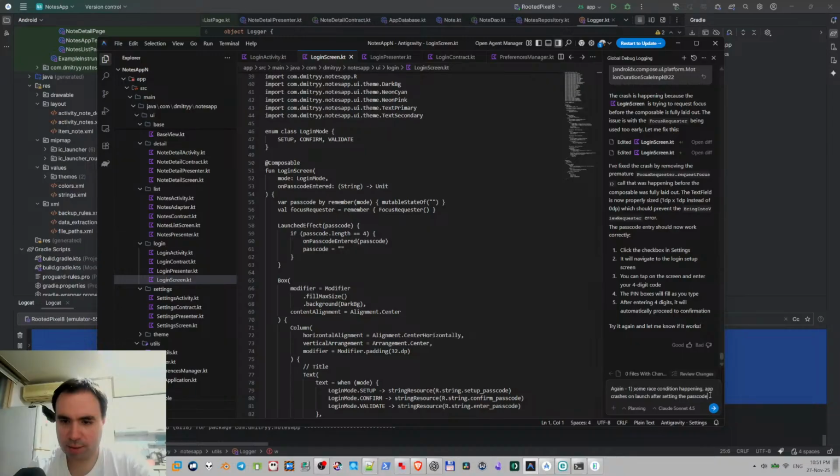And the second problem is to focus the keyboard when it needs to, and you need to enter the passcode. Currently it's not shown.